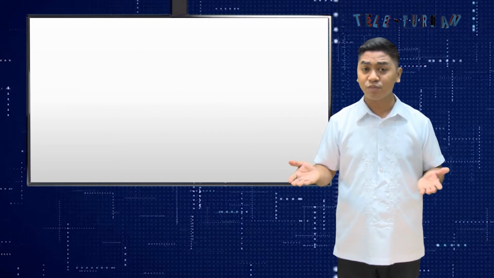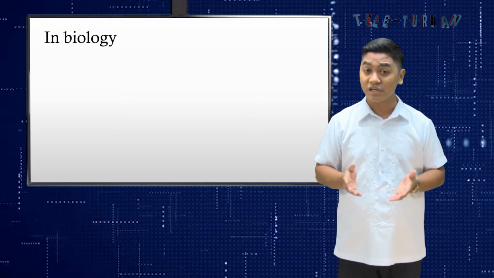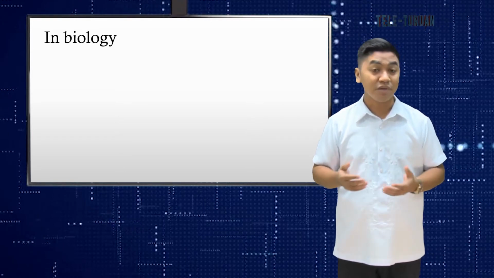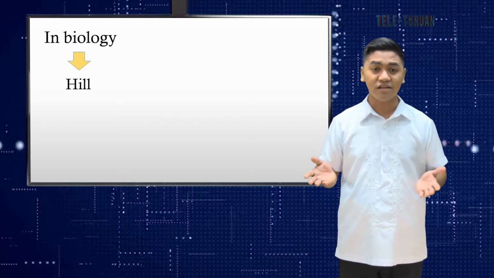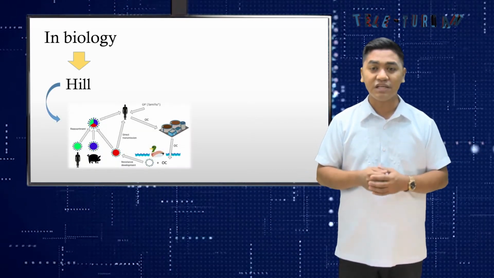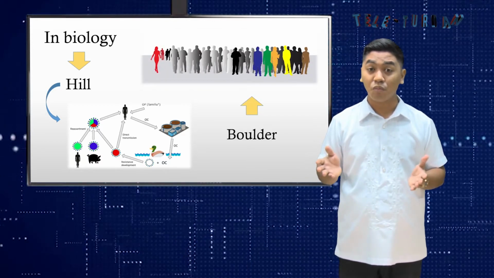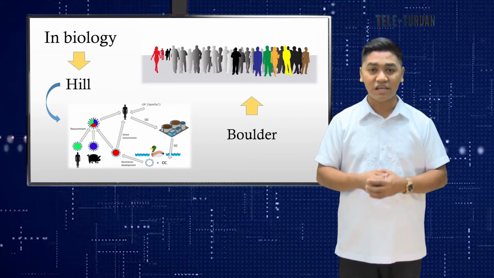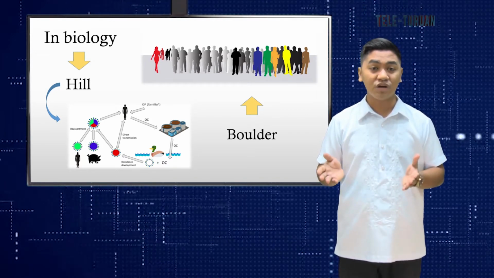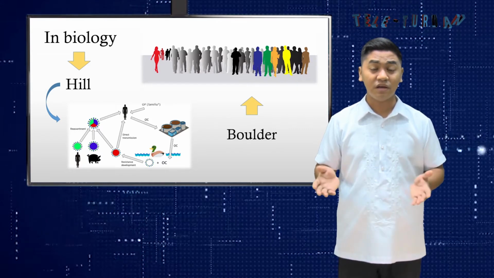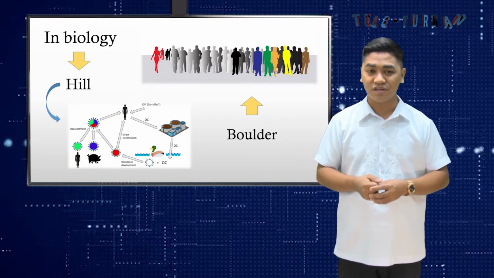Have you ever heard the expression that some efforts are like trying to push a boulder uphill? In biology, environmental resistance is a little bit like the hill, and the boulder is a population of organisms. If you were trying to push a boulder on a flat ground or downhill, it would be much easier. Same with pushing a pebble or piece of gravel uphill. It would be no big deal. But a boulder going uphill is a different story.